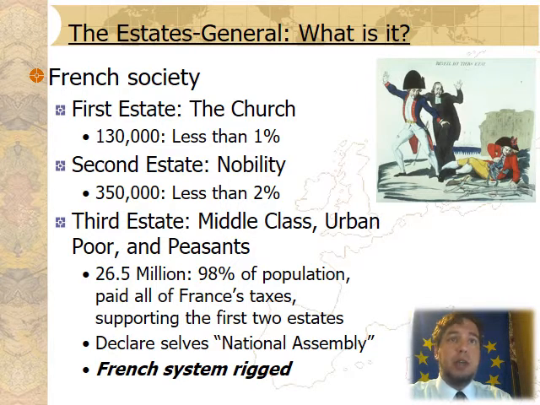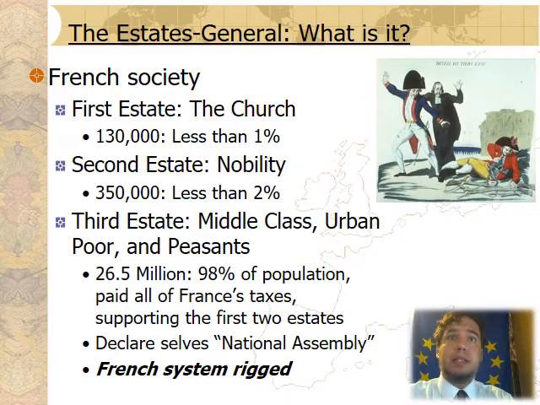The church and the nobility and the Third Estate were all given equal voting powers when it came to this body, which meant that the church and the nobility, who represent less than 3% of French society, could come together as a voting bloc and block the will of the other 98% of the people living in France at all times.